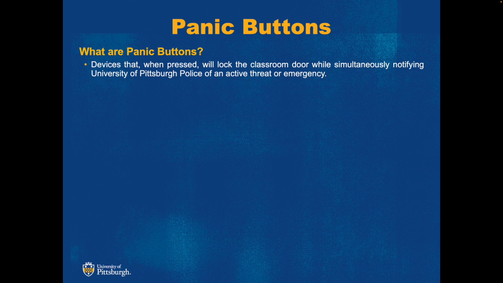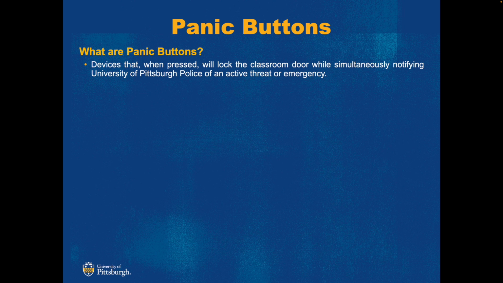As part of Pitt's ongoing commitment to ensuring the safety and well-being of students, staff, and faculty, the university is installing panic buttons inside many academic classrooms. Our mission is to enhance safety, reduce risk, and prevent harm by utilizing this new technology designed to protect the Pitt community from the potential for active threats.